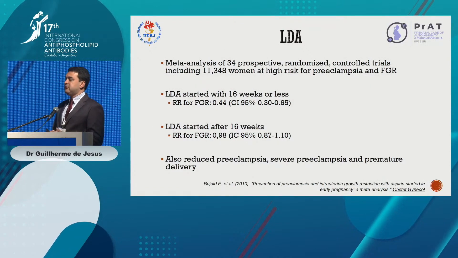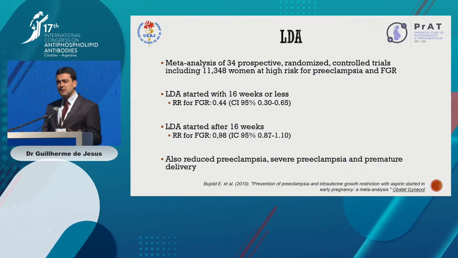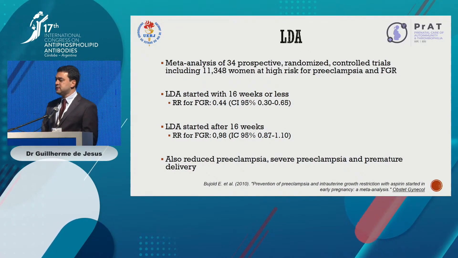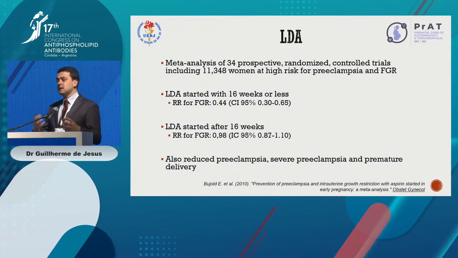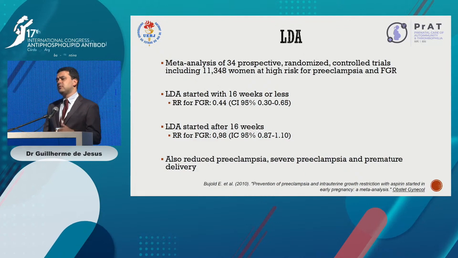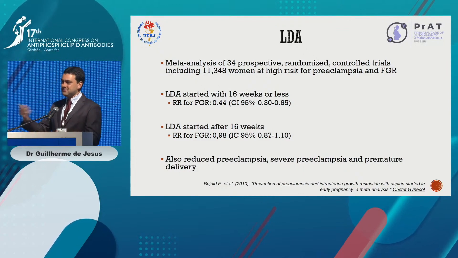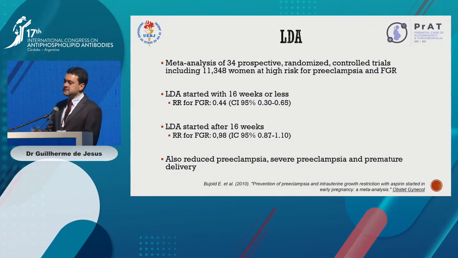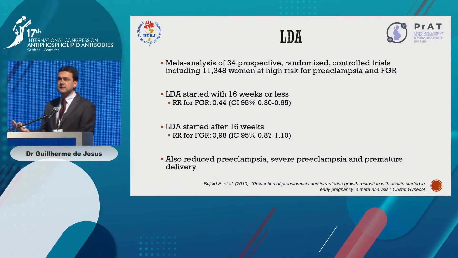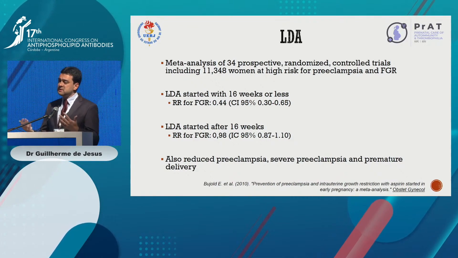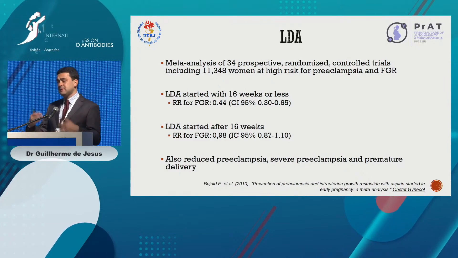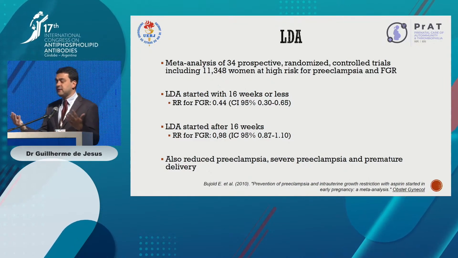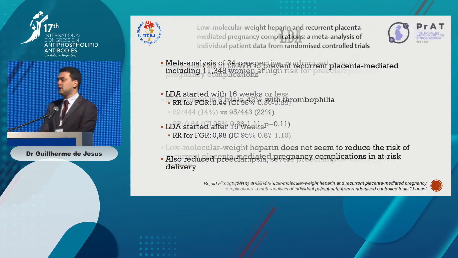Low-dose aspirin is the main form of prevention in obstetrics. It must be started before 16 weeks, according to a very important meta-analysis. Sometimes rheumatologists managing a patient on warfarin will transition her to heparin when she gets pregnant and forget the low-dose aspirin — please remember, even if she doesn't have a high thrombotic risk, low-dose aspirin is important for prevention of preeclampsia and fetal growth restriction. However, even with treatment, we can still see almost 30–40% fetal growth restriction. We don't have a definitive answer, but we use low-dose aspirin in all patients.